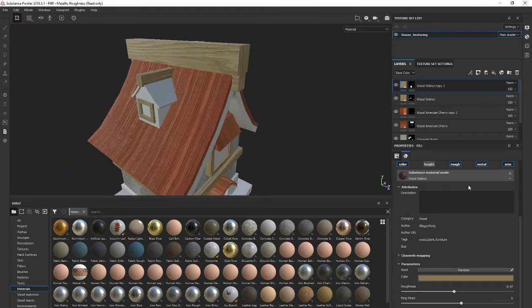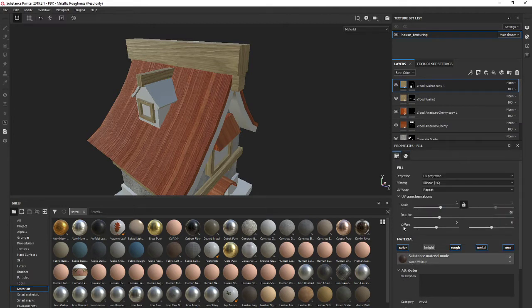So, what else do we have here? In the field part of these properties, we can see the different types of projections. Here you need to put UV projection, bilinear filtering, and unwrap.